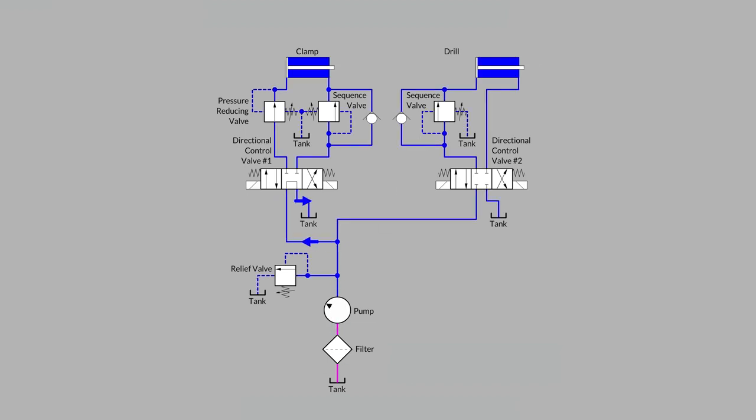Let's get this circuit rolling and let's start to analyze the layout of the schematic and the function of the machine. So notice, of course, that we've got a fixed displacement pump, so the system relief valve is very important, but that the system relief valve is not currently in use.